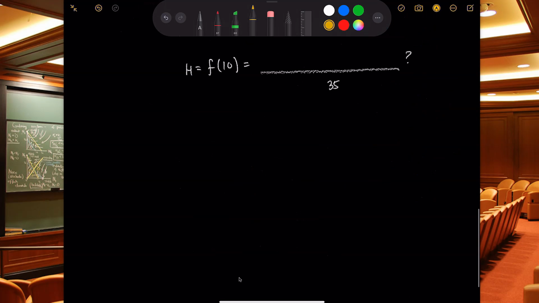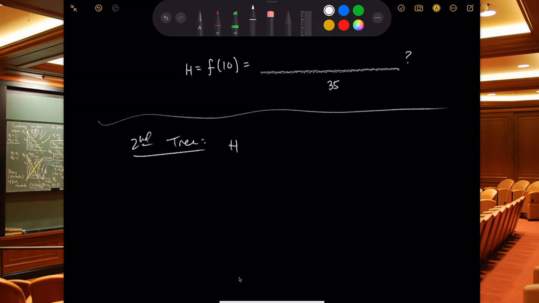So let me drop another quick example on you here, and I'd say, what if I had a second tree, and I told you that its h was also a function of time, and it looked like this? What can you tell me about this tree? So take a moment and think about it. Hit pause. What do you know about this tree? What did it start its height at, and how fast is it growing?